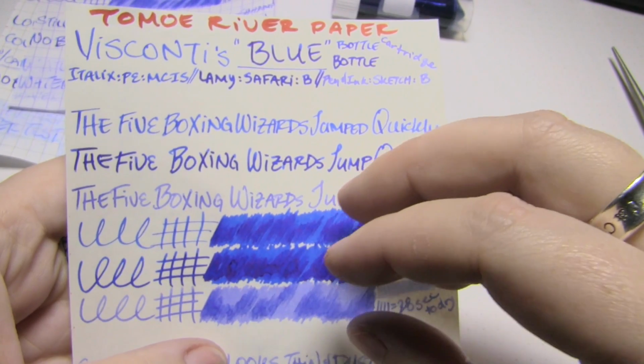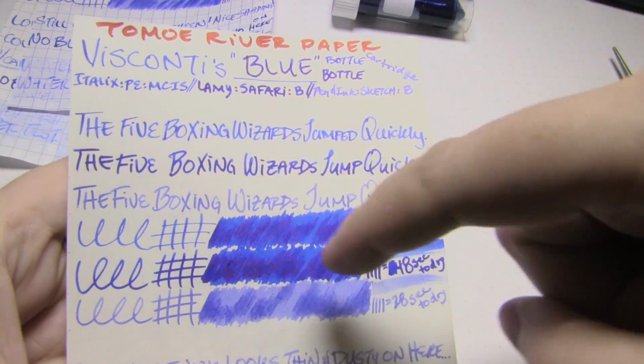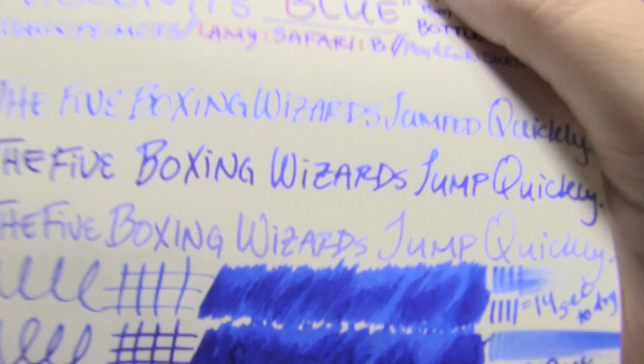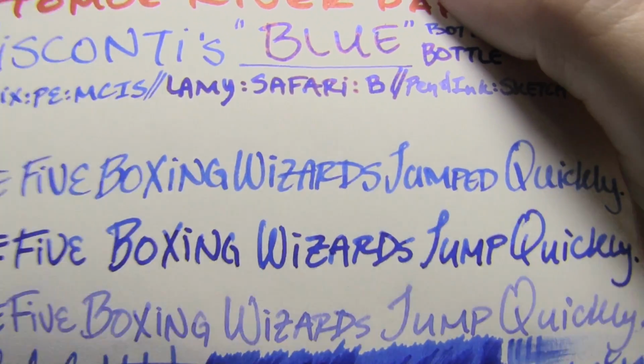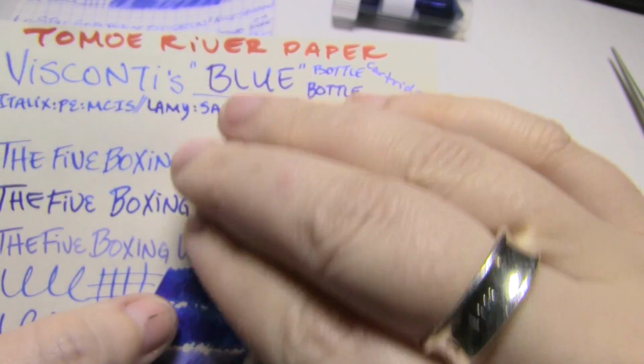But yeah, because of the way this paper works and the way it makes ink pool, because it's slower drying with something really wet like the Lamy, it takes so long to dry, it kind of lets the ink evenly distribute itself throughout a letter. So it's actually harder to see shading there. It's almost easier to see in this really dry writing stub, where the edge of the stub is sort of pulling the ink around.